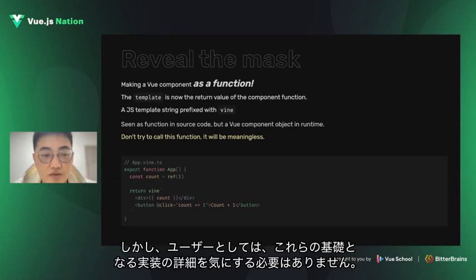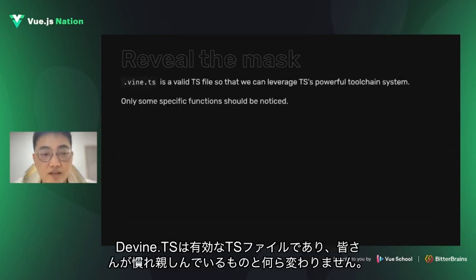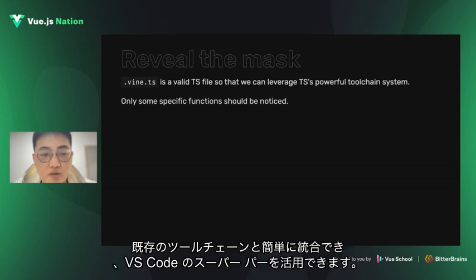But as a user, you don't need to care about these underlying implementation details. A .vine.ts file is just a valid TS file, nothing different from what you are familiar with. And it's easy to integrate with the existing toolchain and leverage the superpowers of VS Code.